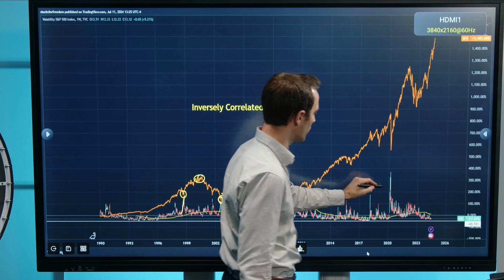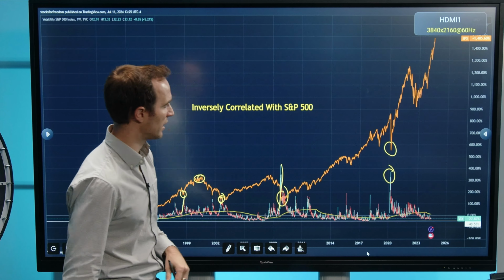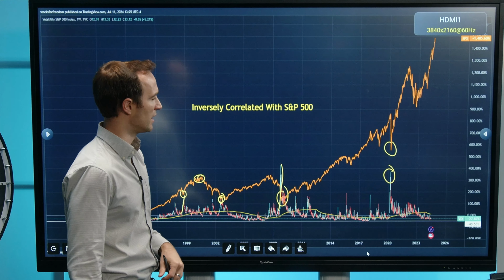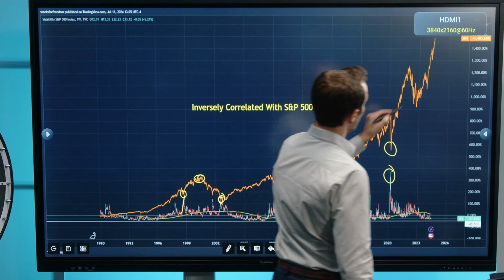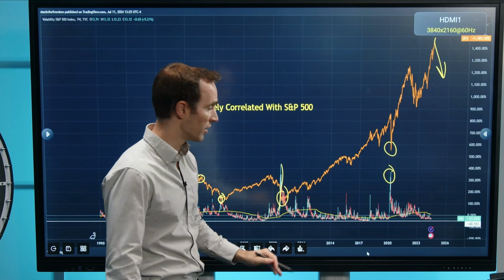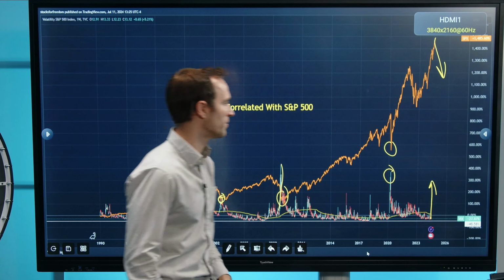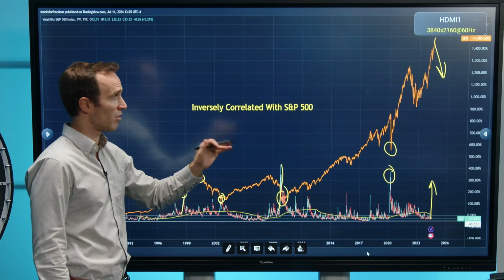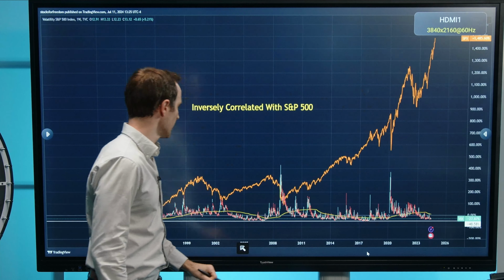And then here's COVID, of course. Here's your spike in the VIX. Here's the drop in the S&P, all right? So really what we're looking for is, when the S&P starts to pull back, and it will at some point, what happens to the VIX? So you can buy short-term futures contracts down here and profit from that spike, all right? So we'll talk a little bit about that.